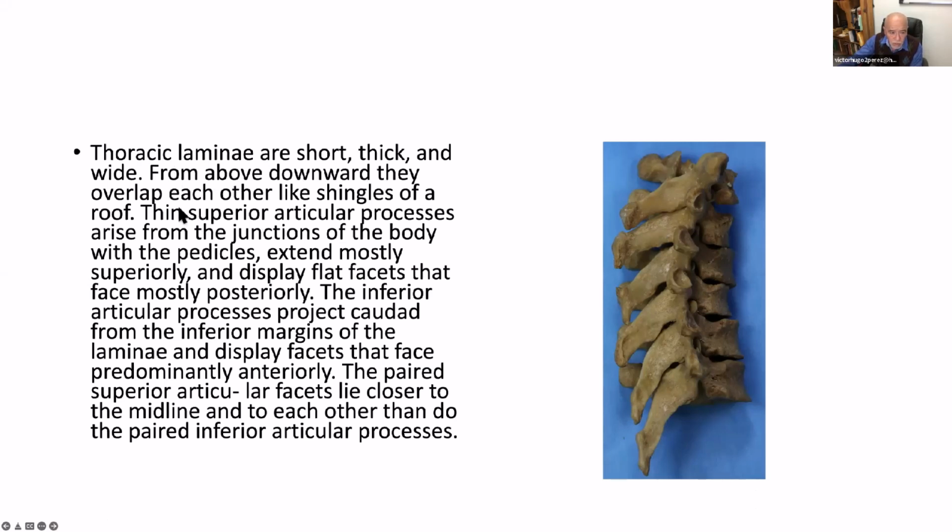From above downward, they overlap each other like shingles of a roof. Thin superior articular processes arise from the junctions of the body with pedicles, extend mostly superiorly, and display flat facets that face mostly posteriorly. The inferior articular processes project caudally from the inferior margins of the lamina and display facets that face predominantly anteriorly. The paired superior articular facets lie closer to the midline and to each other than do the paired inferior articular processes.